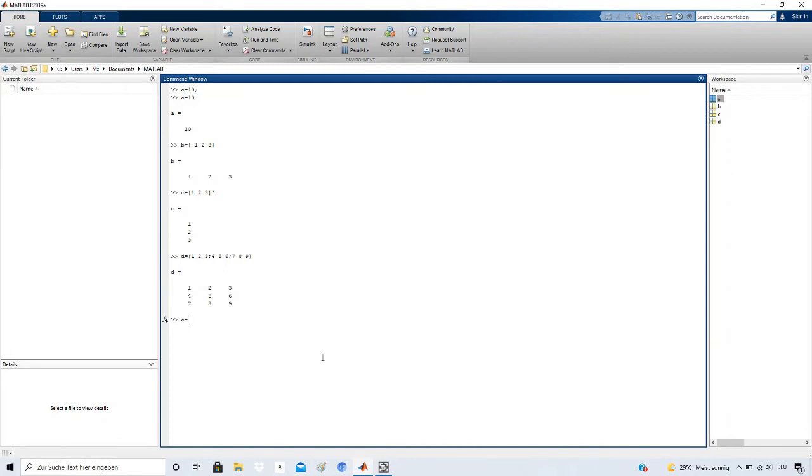Variables can be manipulated using the arithmetic operators, and this is for every matrix size.